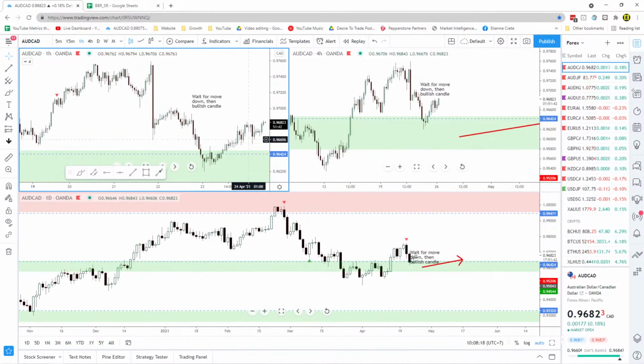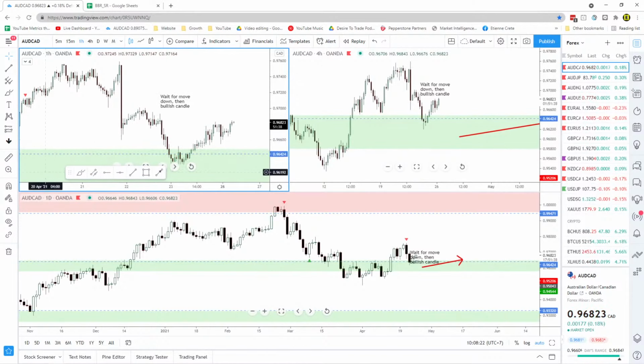I didn't have anything yet, and actually here I was set up, coming up soon. What I want for my manual strategy is to see price hitting the level over there, which it did, going back in my direction, coming back for a retest or pullback, and then a bullish candle. That's what I look for to trade.